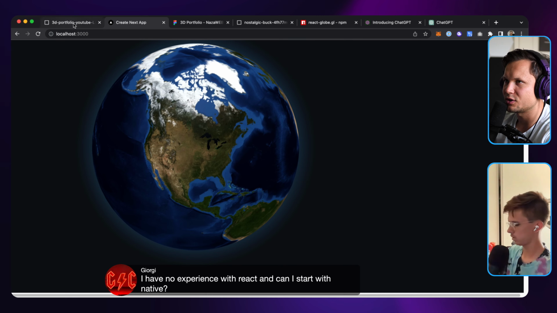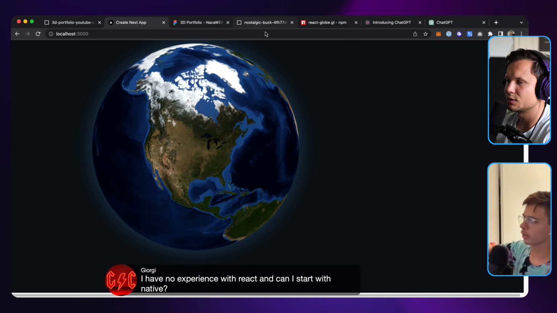Let's add the location here. So we need to add the location, correct? Yeah, it already is basically facing the location. So now what we can do is create the marker to actually make it more visualized, so we can see it more easily.